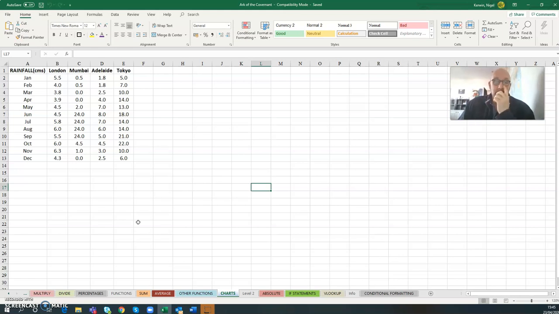So here goes. Now you're going to receive a piece of data like this. Again, level 2s may be asked to upload the data. This is for City and Guilds, but we can talk about that later. So this data here, and they'll ask you to create a chart. Now, level 1s may just be asked to create a chart with everything.